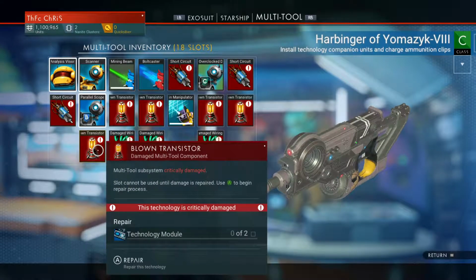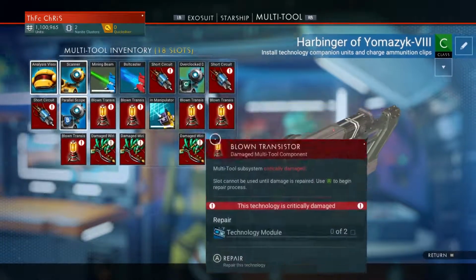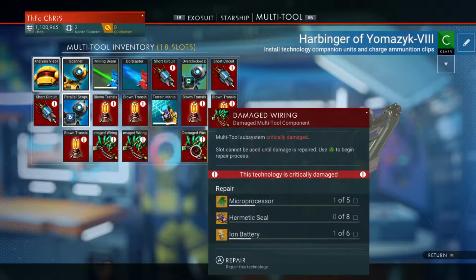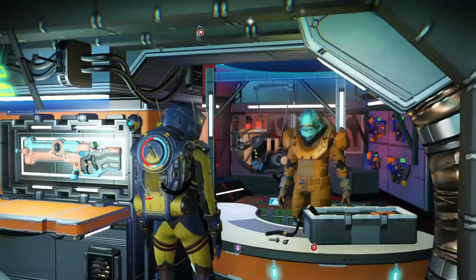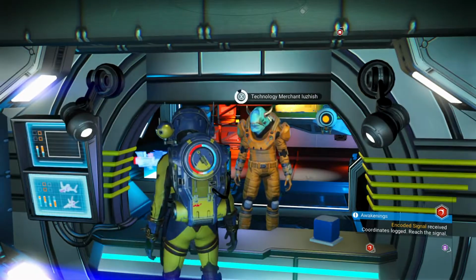Oh, nice, actually. And if I start getting some chromatic metal as well, I can get rid of the short-circuited ones. Yeah, so they each need 200. So there's two of them, so... Oh, three of them, actually. So if I get 600 chromatic metal next time I'm on the planet, I can get three more slots in my multi-tool, which is cool.